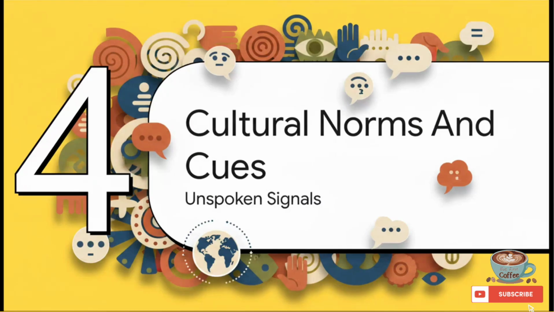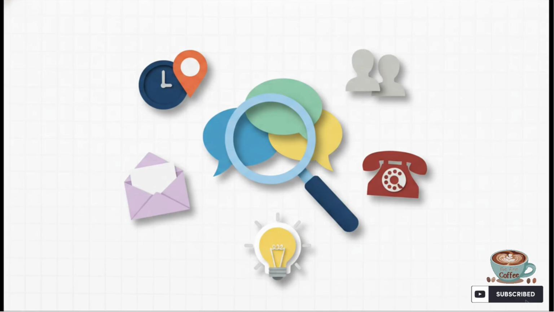Next up, Section 4. Cultural norms and cues, and those unspoken signals. So now we really have to examine how our backgrounds and unspoken signals drastically shift our communication goals. Here is a super handy, brief checklist to evaluate cultural factors in literally any spoken dialogue, and this is based on linguist Hymes's framework. Whenever you are analyzing a conversation, you should deliberately ask yourself about the setting, the participants involved, the channel of communication, the message form, and the topic.